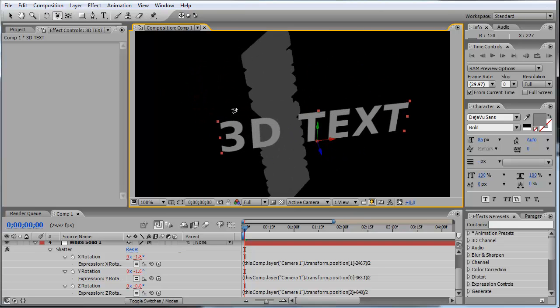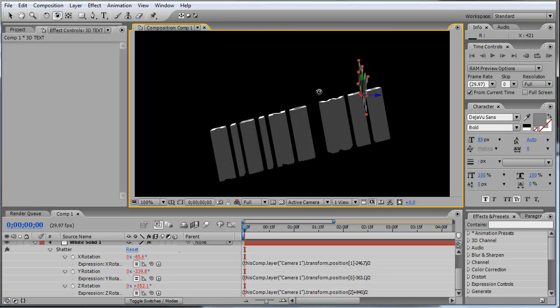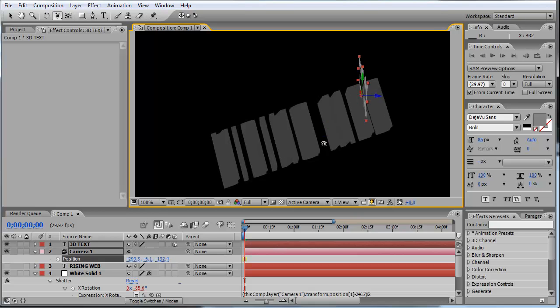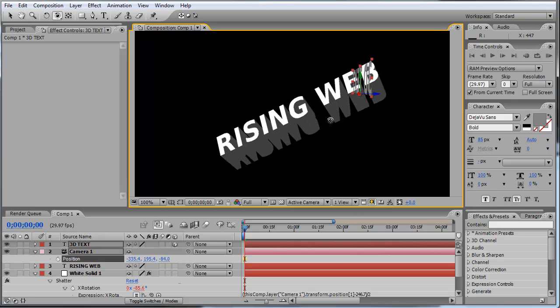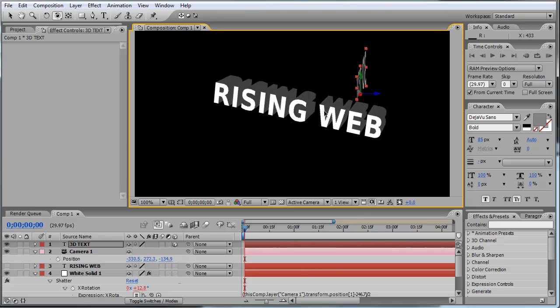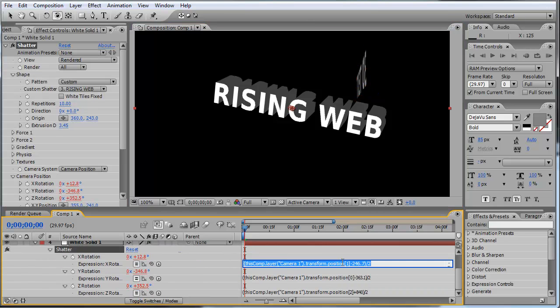No, there's just no way to get it to react the same way as actual 3D text. So what I did in a previous video here is you'll actually be able to see that I used an expression to make a flat layer 3D instead of using Shatter. Shatter works if you just want to use text in 3D. This is kind of what you're looking for. You can either just use the rotation or you can use this expression.